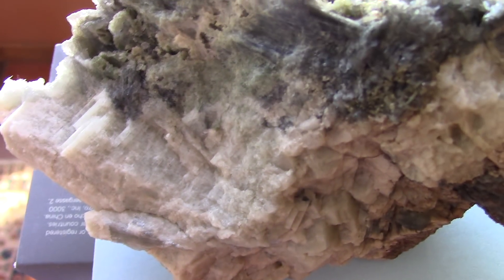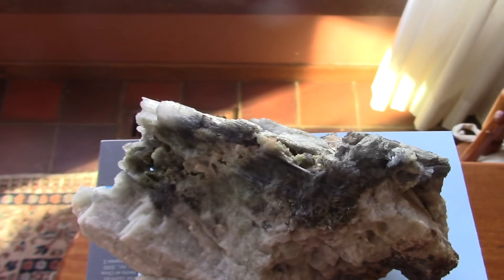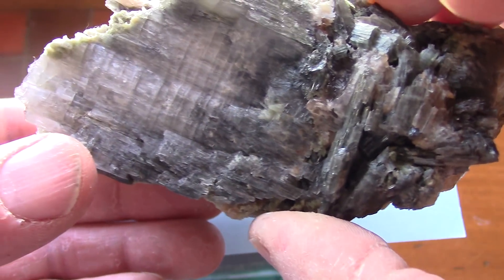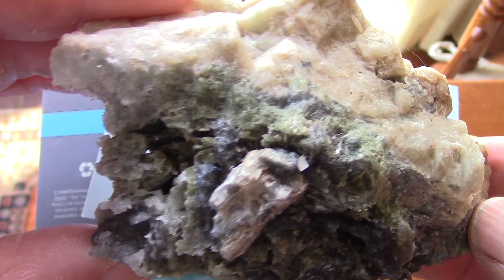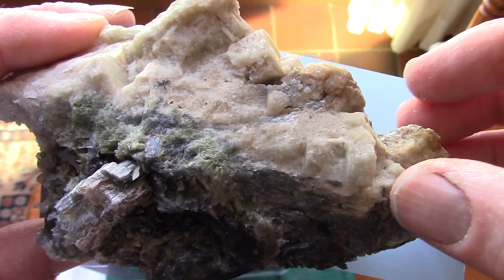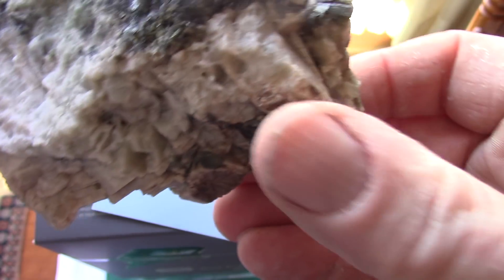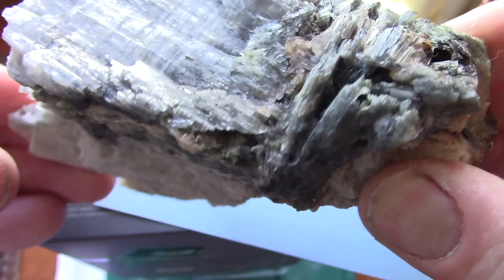In processing it, I did lose some pieces. It's a handsome specimen. Where I thought a lot of the material up in here was calcite, it actually is a feldspar — sodium feldspar. You can see the crystal shapes of the feldspar transitioning into the tremolite — bladed tremolite. Nice stuff.